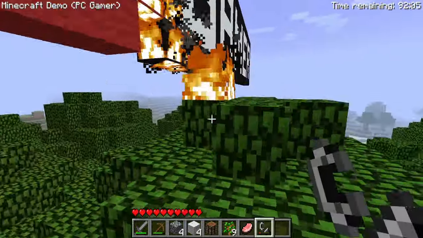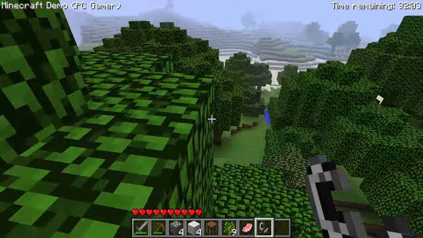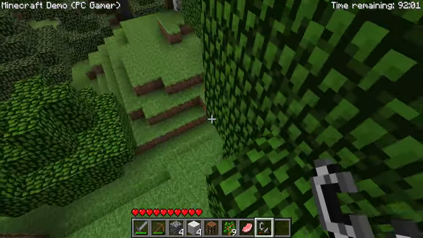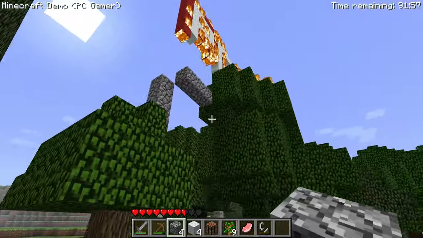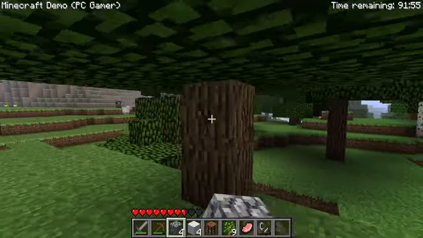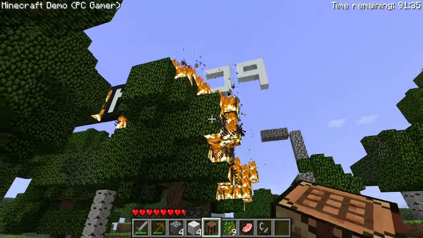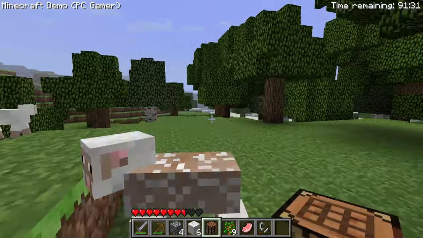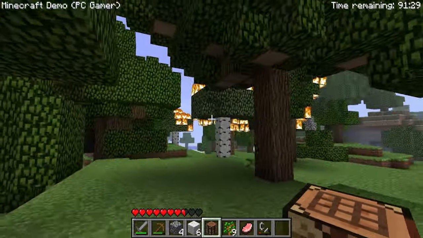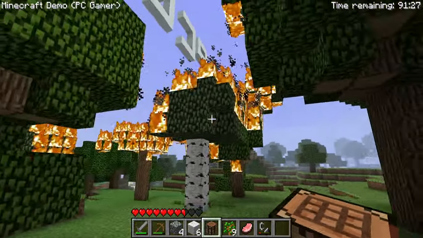Burn! Fuck you, PC Gamer. Oh, shit. So there you go. It's burning down, and this whole forest will burn down with it. Oh, the snow block stayed. Were you even able to, oh shit, that is burning really fast.